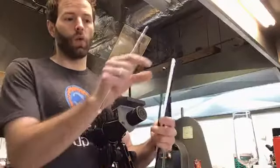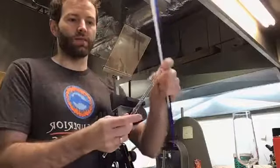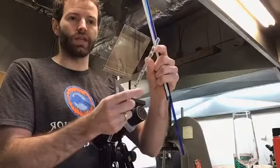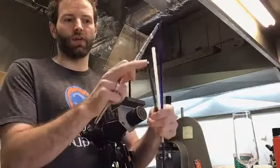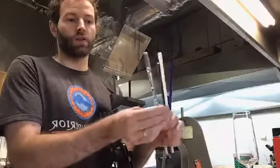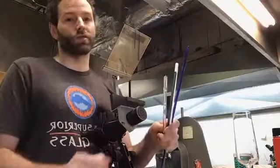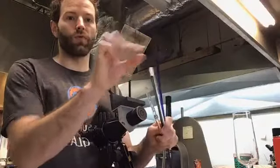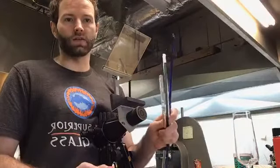A little bit of color goes a long way. On average you're going to use about one inch of each color and then mix that down with one inch of clear per color — so about three inches of clear mixed in with about three inches of color. Some colors are very dense and some are really light. The cobalt is a really dense one, so I'm going to go very mild on the cobalt — maybe a half inch — and probably a little heavier on the Lake Superior green to really make that stand out.